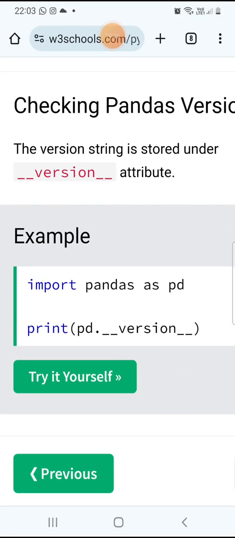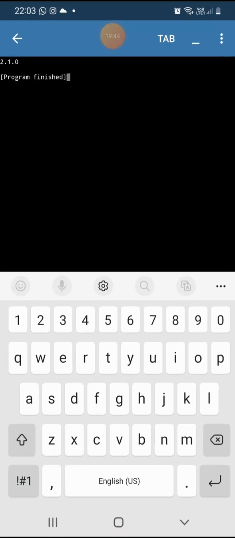Now run this one and let's see what happened. This is the version. Are you able to see 2.1.0? This is the pandas version installed. We installed it through the pip manager, Python's default package manager. At that time I installed pandas, so to check that version, it shows 2.1.0. Understood that? You can check like this. For that, first you have to import pandas and give pandas an alias name. If you give an alias name, you call pandas by that name.